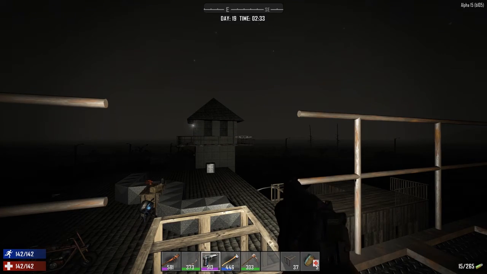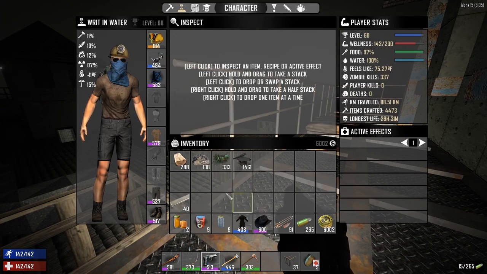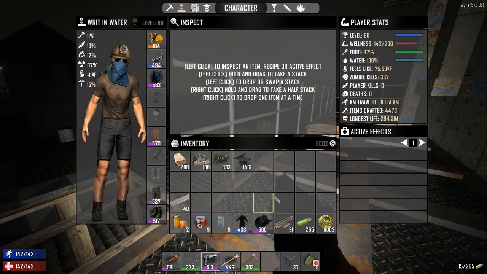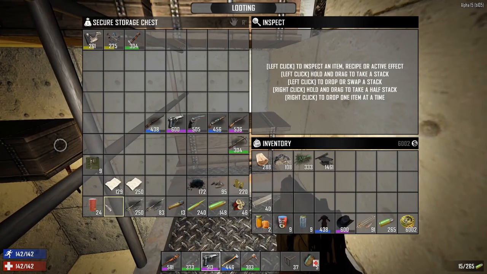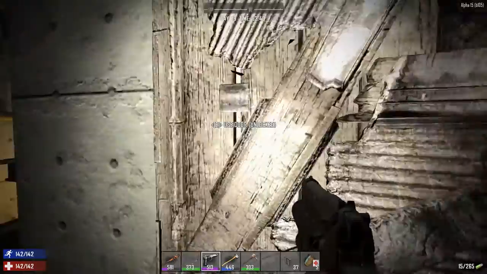Okay guys, it's 2:30 in the morning on day 19. I've cleared out our inventory, but grabbed a few supplies to take with us on a little adventure. I've already topped up our food and water. Before we leave though, I'll grab some more fuel, just to be sure that we've got plenty while we're out. I'll just take 5 barrels with us, that way we can craft more gas cans while we're out.